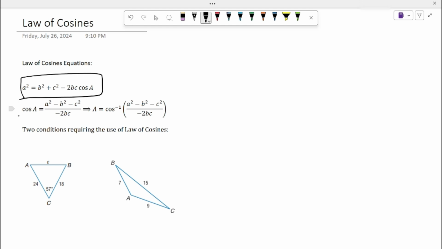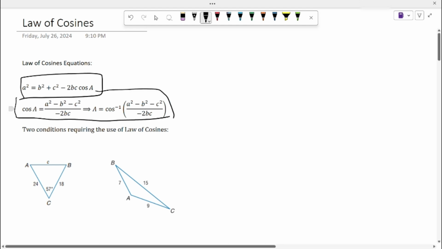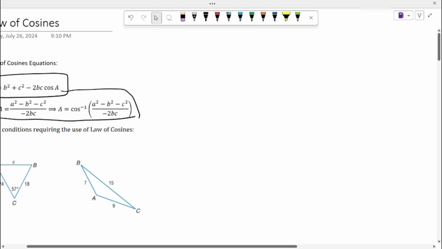In the second equation I have down here, I have derived it from the first equation. That's why I said the first equation is the most important one. The second equation is useful when we solve for an angle only. The first one is definitely the most useful when we solve for sides, and the second one is when we need to find angles, such as in this problem. We will definitely be using the second one at least once. Once we find one of the angles, we will use another strategy to solve the rest of the angles, which we will go over.